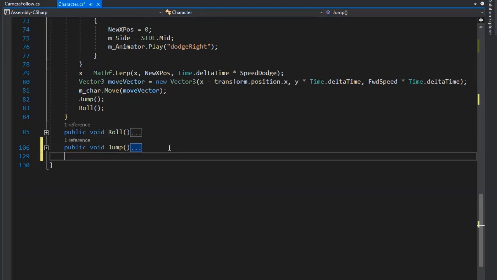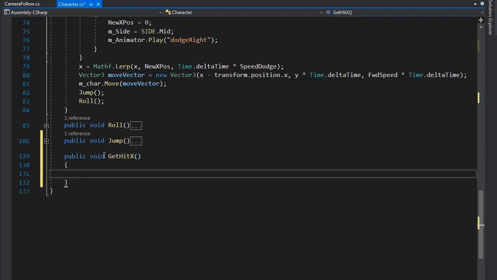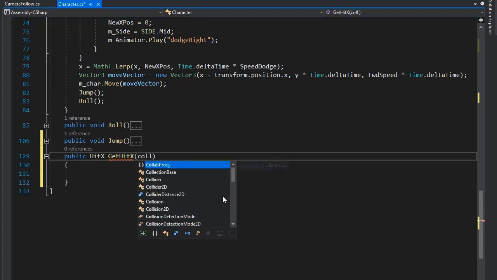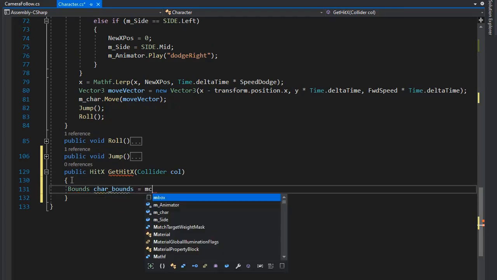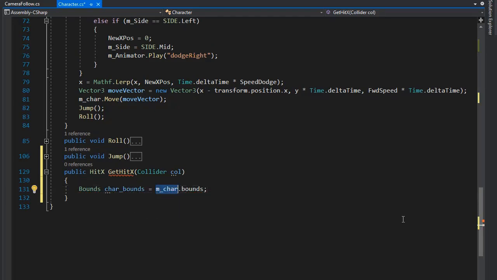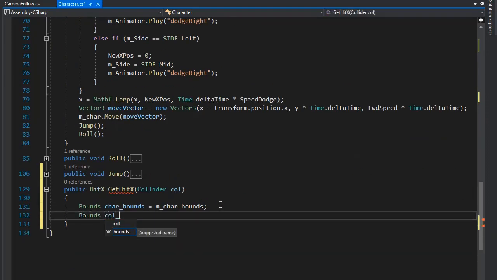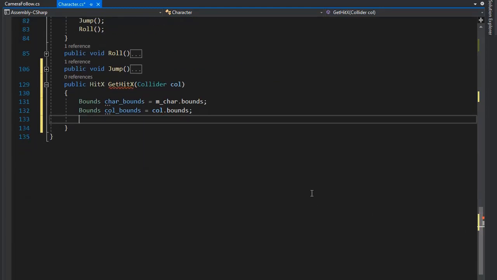So now create another function, public HitX GetHitX, and set its data type to HitX, and get the input Collider col. Now create a Bounds variable for getting the character bounds, so character collider.bounds, and now create another Bounds for getting the collider bounds.